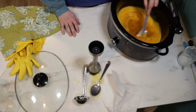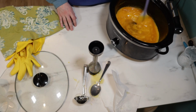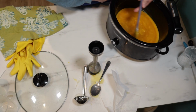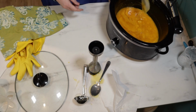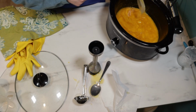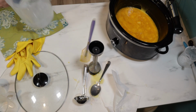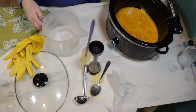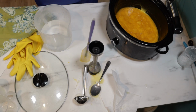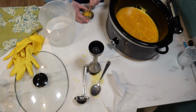All right, I'm going to go ahead and test the pH. It's pretty thick. It's already starting to want to turn into paste though. So I think I'm going to see about diluting it. See how it's turning into paste and it's translucent. I put my dilution water back in the microwave and I've been keeping it covered with this old apron of mine. But I do want to put just a little bit of water and see if I can get this to melt a little bit in this hot water. It doesn't look like it's going to.